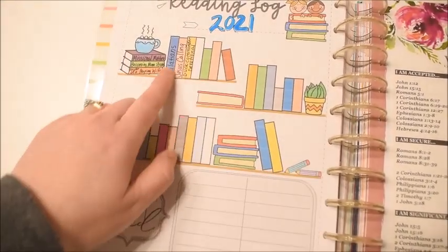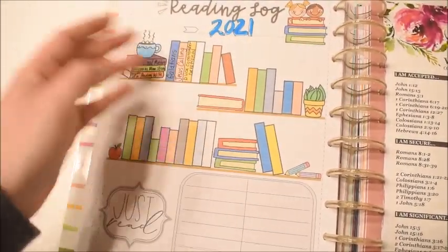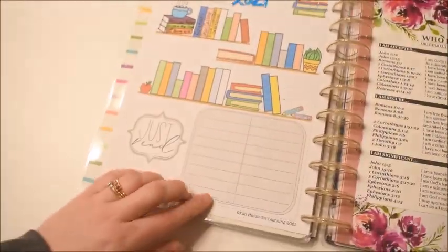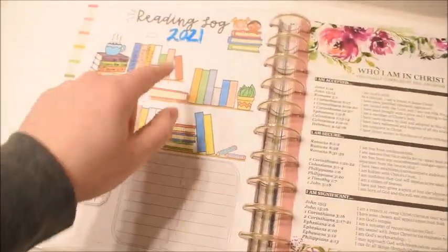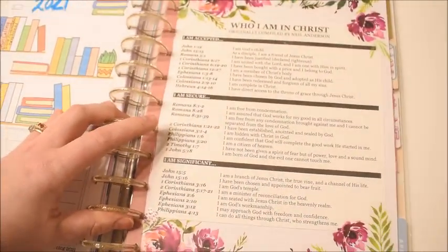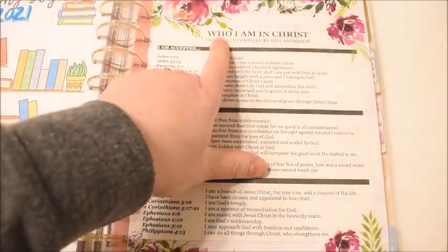But then these are the other books that I've read, and this is actually a devotional that I'm working on, so it's not actually finished because you read one every day. So anyway, that's beside the point. But yep, I have one of these book logs in here for myself as well. And again, this one's in the download on my website. This is just something that I got at Bible study at my church, Who I Am in Christ.